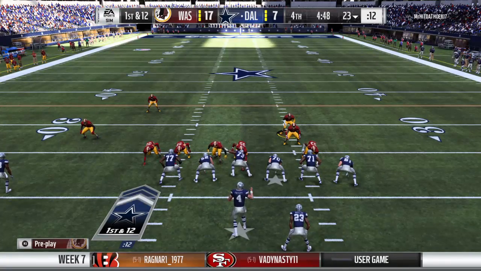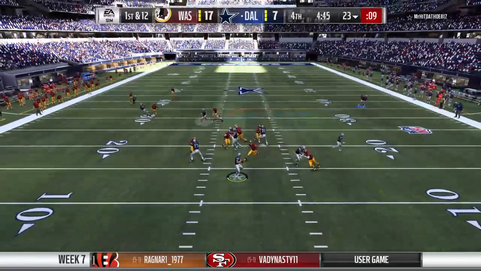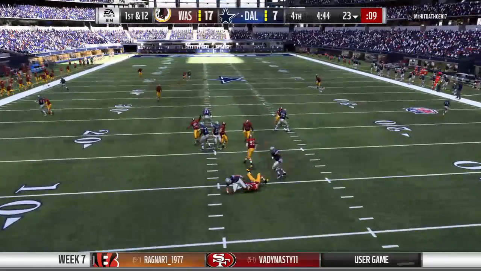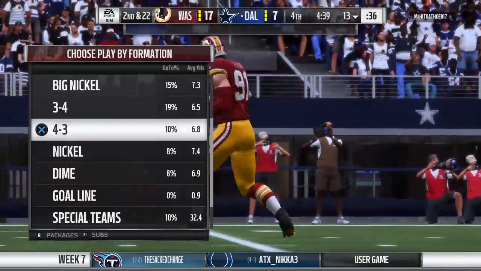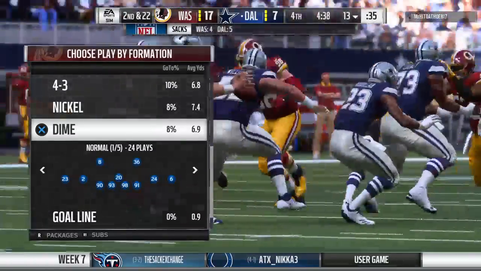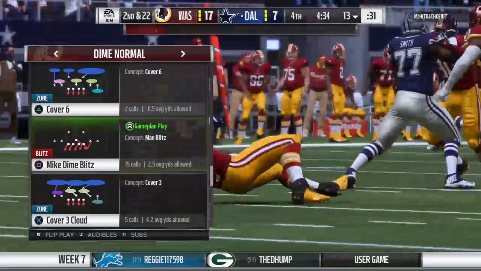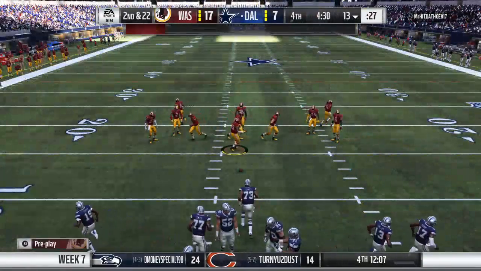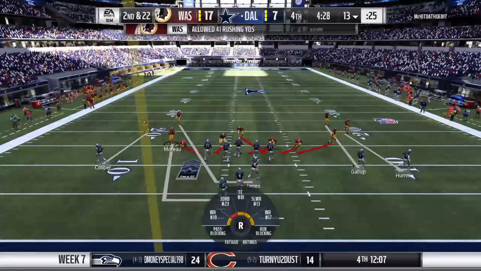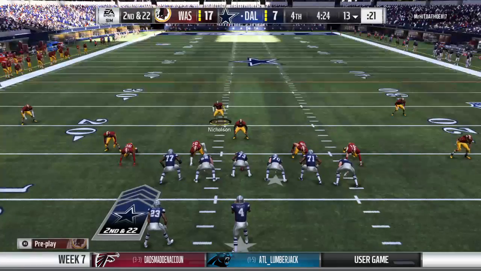Here we go, 46. Here we go, 46. 26. Here's Prescott. And he's going to be wrapped up and driven down. Ryan Kerrigan in there to get him. And that's sack number 6 for him on the year. That huge loss on the sack makes this job much more difficult. It's now 2nd down and 22 yards to go.